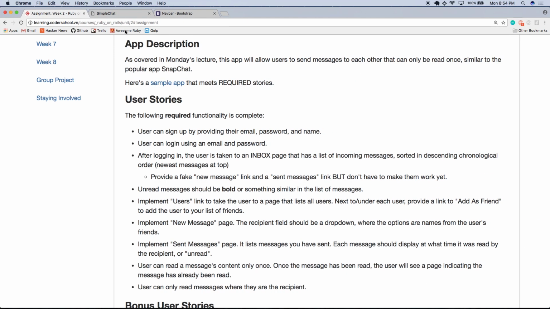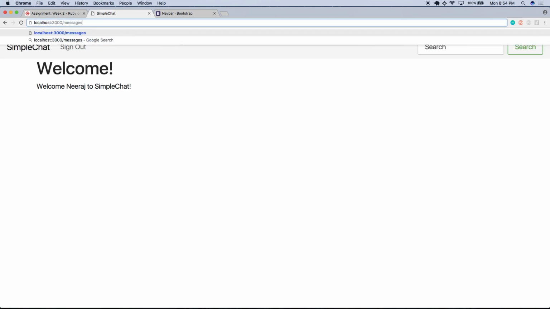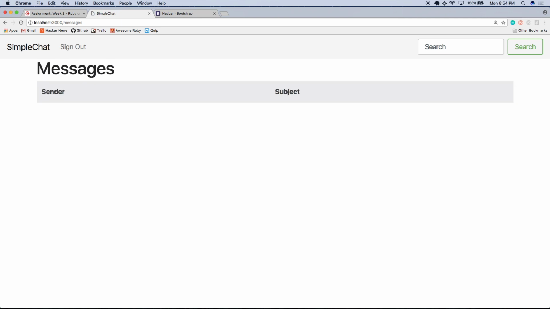And let's see if we can get this to work. Great. So here's our messages. We added in that redirect, so next time if we were to log out and log back in, we should be taken to this page.